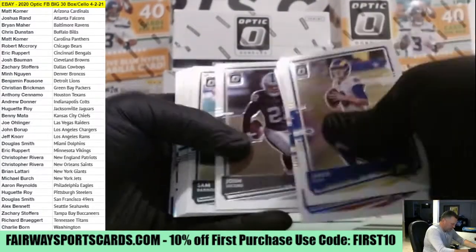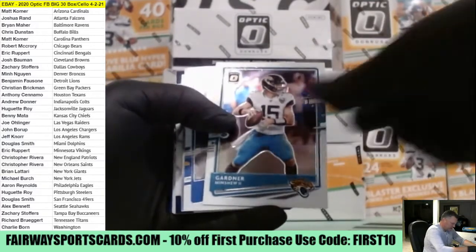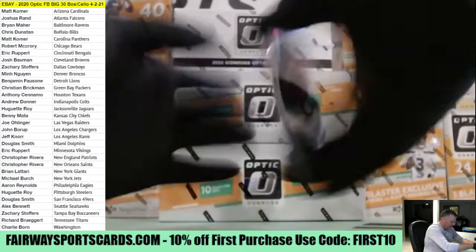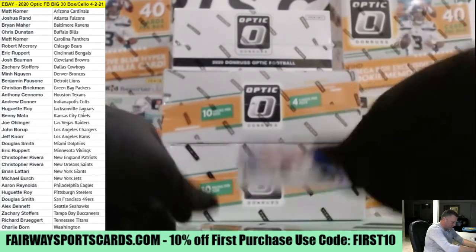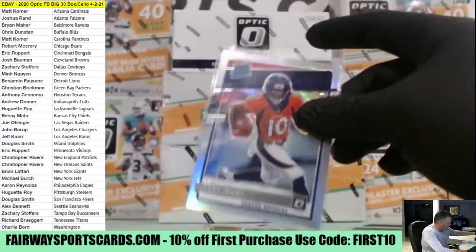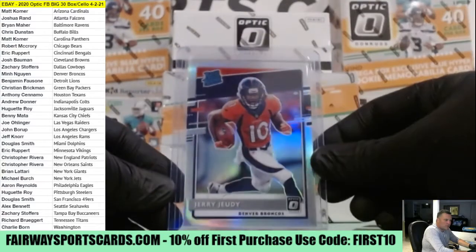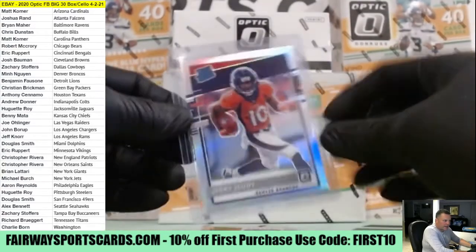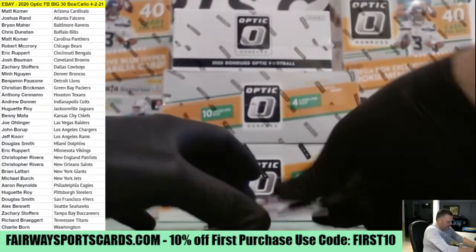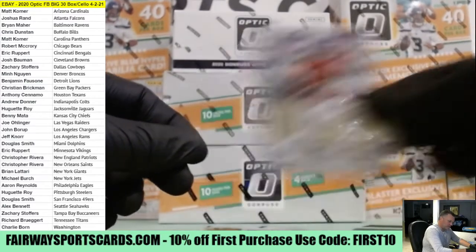Dak, Josh Jacobs, Von Miller, DK, Joshua Kelly, black and white. Nice one here for Denver. Jerry Jeudy, hollow. All right, that one's going out to Min. Nice one, Min. And you could follow that right up with a Jerry Jeudy Elite Series. Nice.